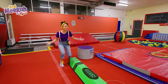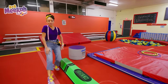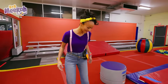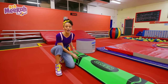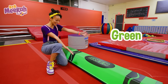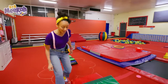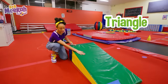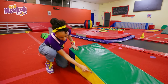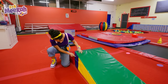Wow, check it out. We are in a gymnastics gym. This is a place where you can practice your gymnastics moves and climb and stretch and jump. Whoa, look at this. It looks like a giant crayon. Do you know what color this is? The color green. Woo, these look like some fun shapes. This is a triangle. Ooh, and this is also green. And look at the side here. I see another triangle, and it's yellow. Oh, and look, there's some blue.